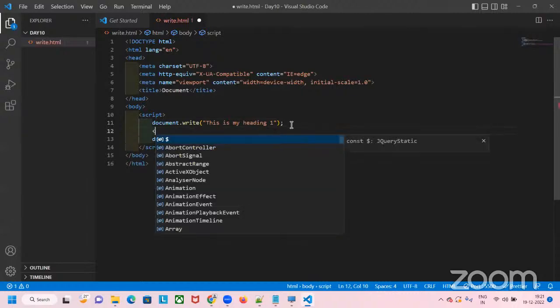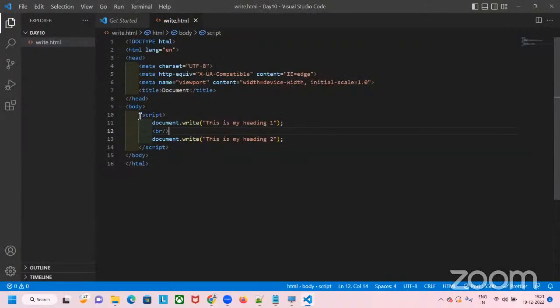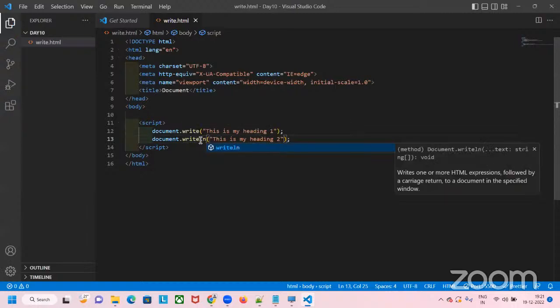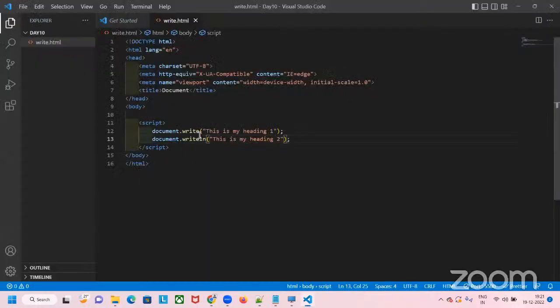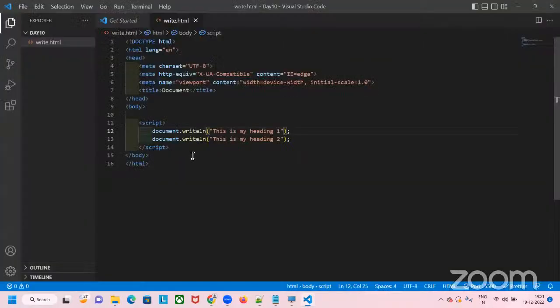Here, one more thing I can do. If I add a br tag, tell me what will happen. It will not print anything because we are inside the script tag. It should be only JavaScript coding. If we add a br tag inside the body tag, it will work, not in the script tag. What I can do is use println here also. It should print it.